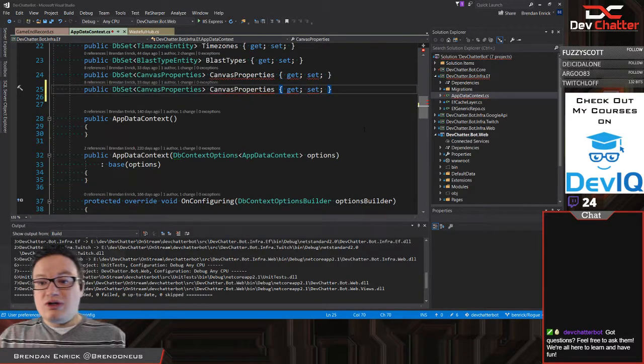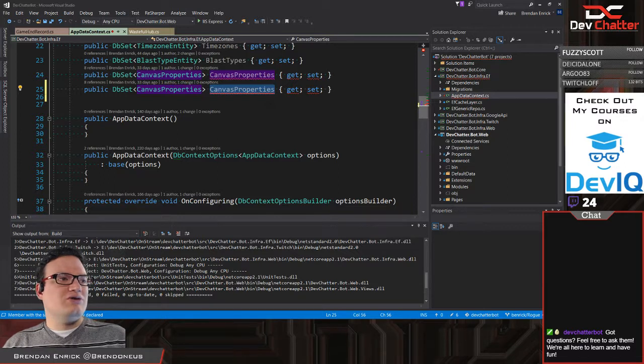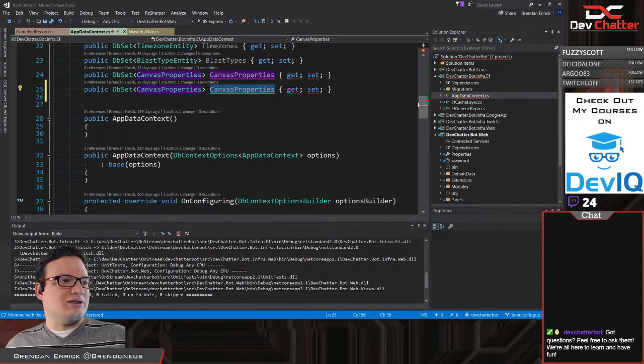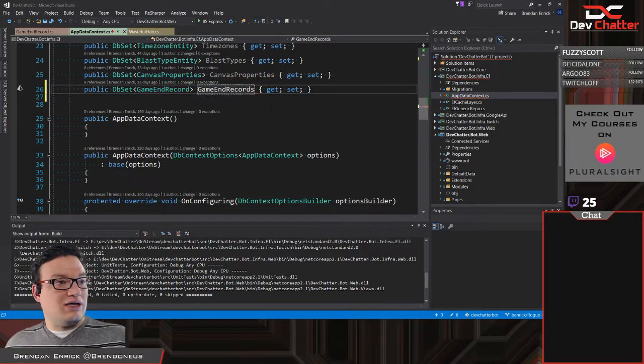So we're kind of sort of using aggregates, even though we're not diving straight into DDD on this project. We are using aggregates. So let's call this one game end record. Call it game end records.